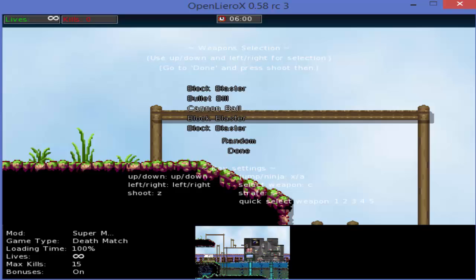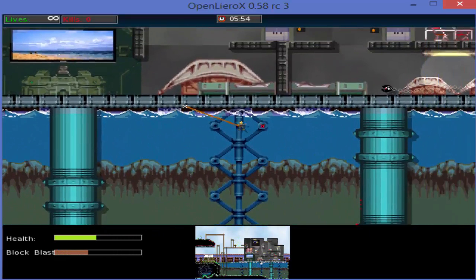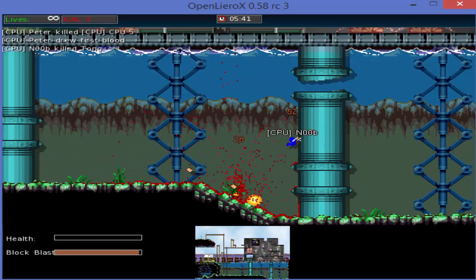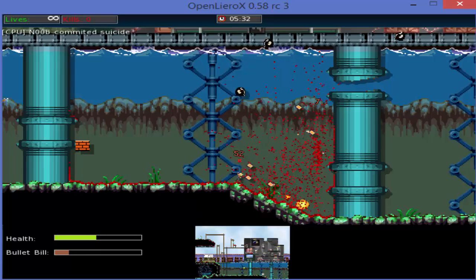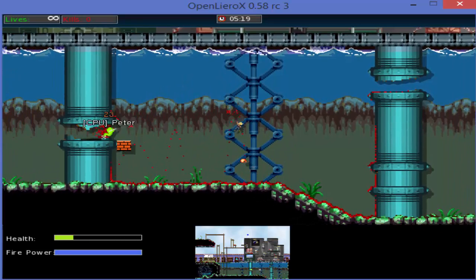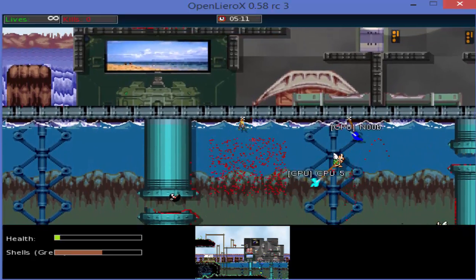Blockbuster. Bullet Bill. These are all Super Mario weapons. Firepower. Yoshi egg. Shells. Classic. Chain Chomp. Let's do that. Comes with all the Mario sound effects too. Well, there's Koopa Troopas flying around. So I'm shooting Koopa Troopas.